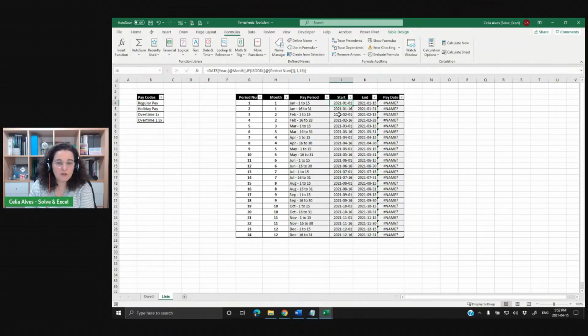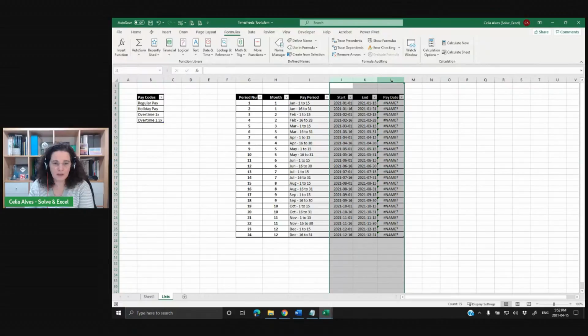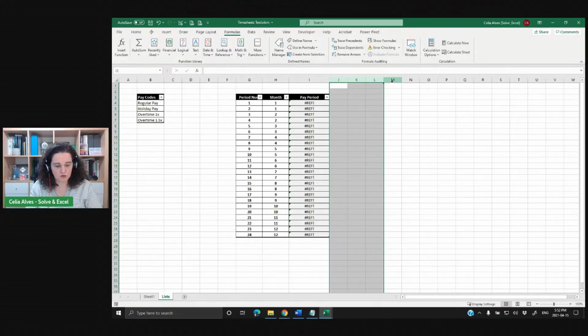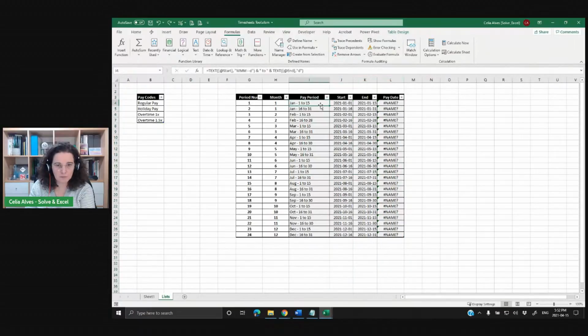Anyways, we don't need these columns, start, end, and pay date. I'm not going to need this in this tool, so I just Control minus to delete that. Oh, sorry. Before that, let's do Control Z, because I want to keep the pay period names.